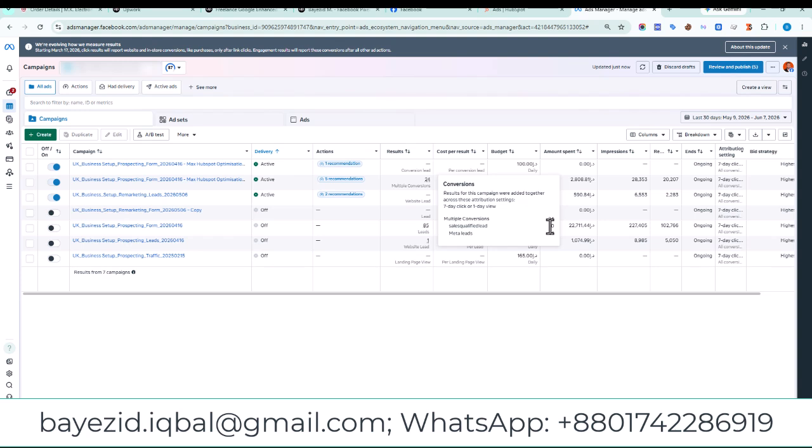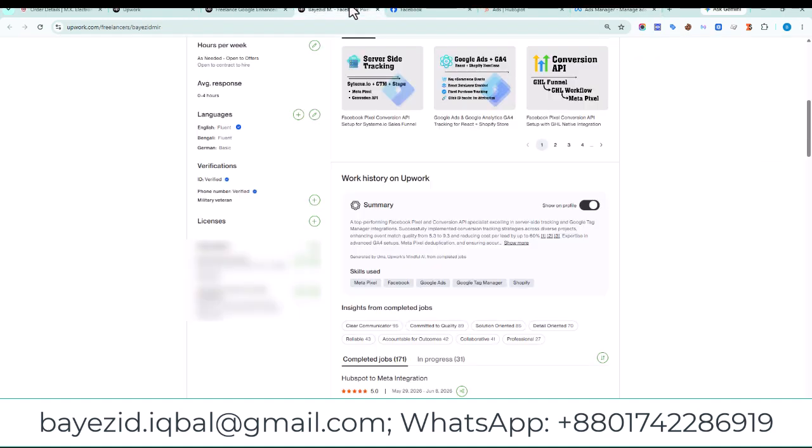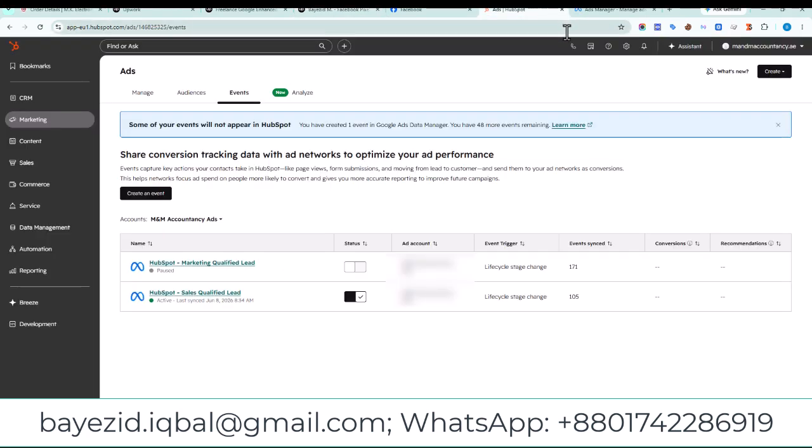So building this system took time. It works in only 5 minutes, but it took me about 10 hours to plan it and implement it and all these things. The whole system is working perfectly fine now, and the client is happy, and obviously the client left a great feedback after closing the contract. As you can see, the contract was about Hubspot to Meta integration, and he's super happy about this one.